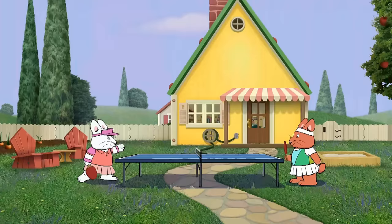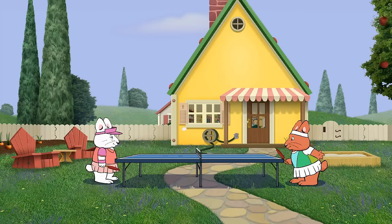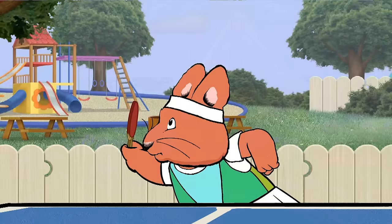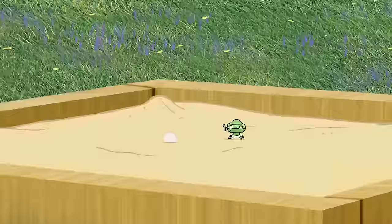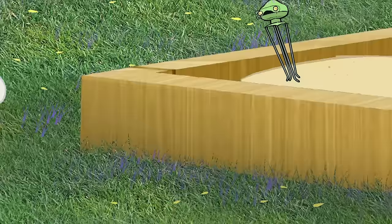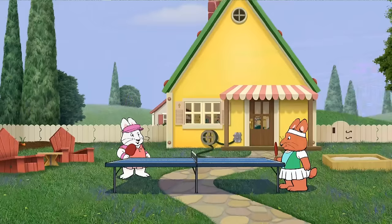Ready to try for our record again, Louise? Ready, Ruby. Here goes. 1, 2, 3, 4, 5, 6. Oh no! We'd better not lose that one. It's my last ping pong ball. It looked like it went in the sandbox.